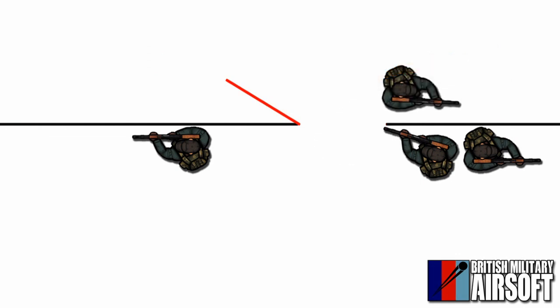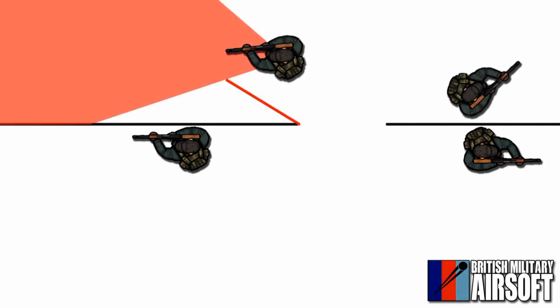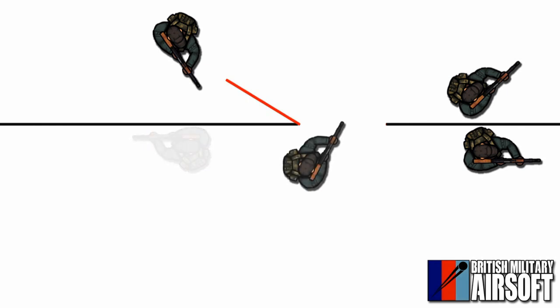Number 1 heads straight for the corner. As he does so, number 3 will enter the room and head to the opposite side. Number 3 now has most of the remaining part of the room clear, apart from behind the door, which he will clear immediately. Once the room is clear, a verbal signal "clear" will let the other two team members know that they can move closer to the room. Number 4 remains available outside in case they need assistance inside the room.